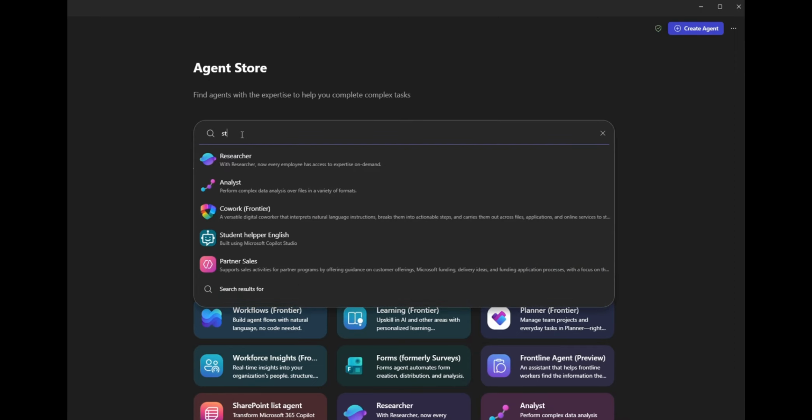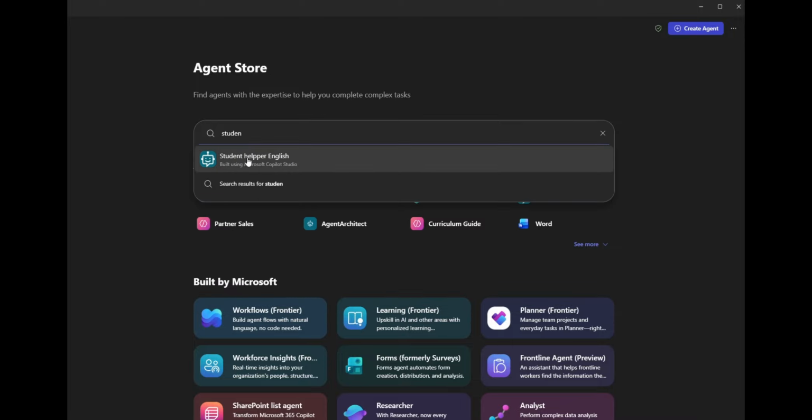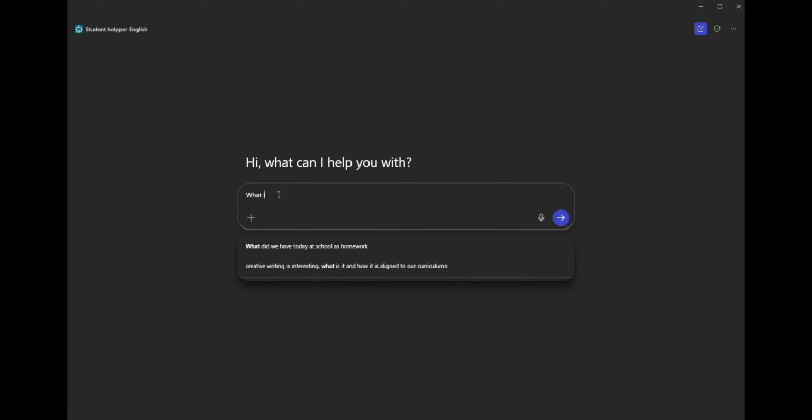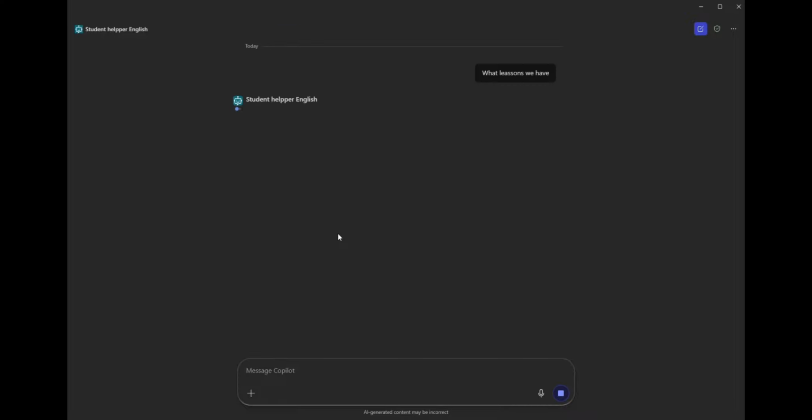Now that you have published the agent, you can look at it in your M365 Copilot application from the agent store in the apps. You can just open it, and in my case, I already installed it, but you can install it in your Copilot application. And now it's ready to use. What lessons do we have available? You can ask again here, whatever is interesting to you, and the students can use this from home or any place where they have access to Copilot, or this could also be installed inside of Teams. So you can choose the best and easiest way to access the solution.